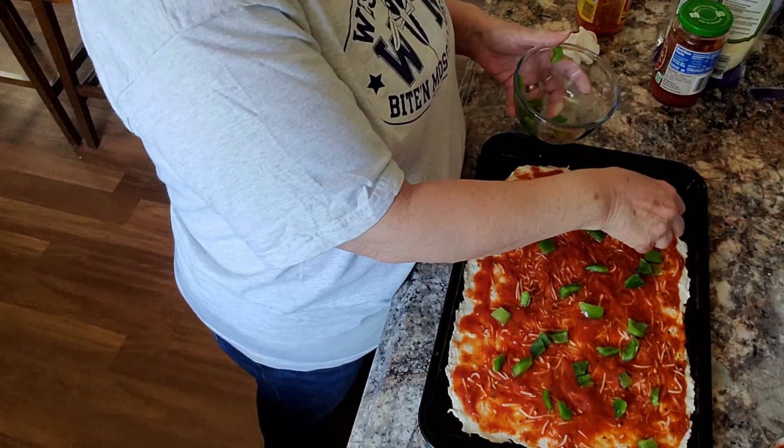I forgot to order mushrooms when I did my grocery shopping this week, so I didn't have any mushrooms. But I have onions, and I did put these in the frying pan and kind of browned them up a little. It kind of brings the sweetness out in them. I don't know why I'd want sweetness, right? But anyway, it's my onions.